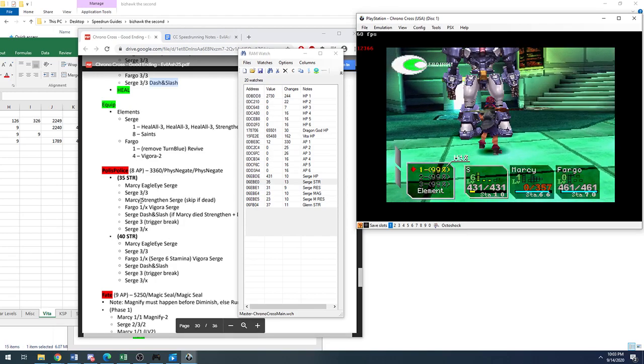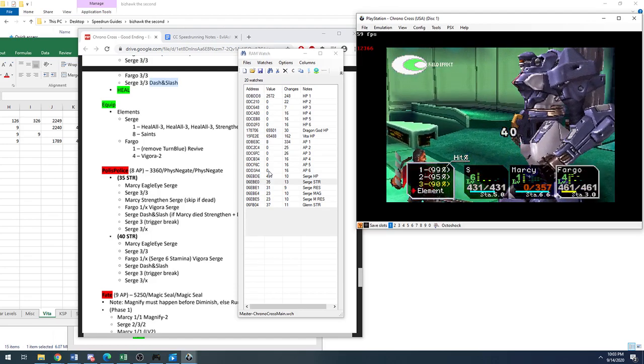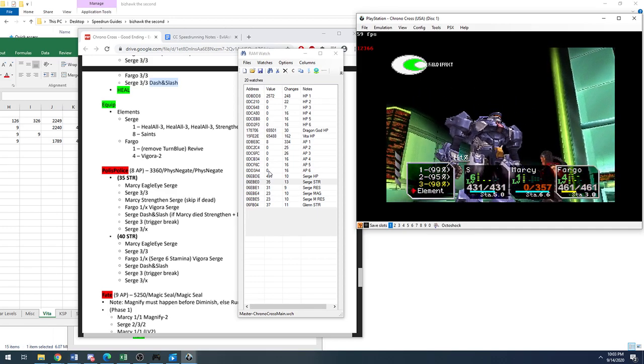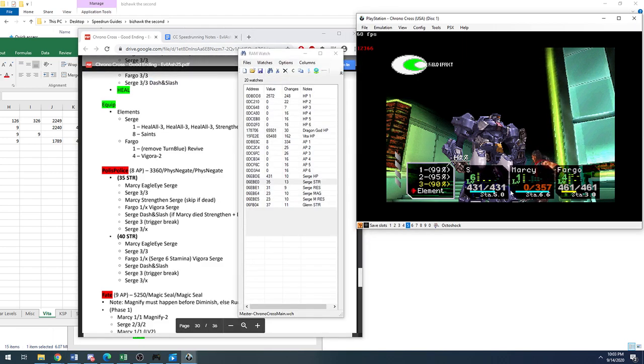So she did 3360 HP. He just has this normal bar here. So skip, because she's dead. Just in case. Now this is actually quite big for this fight. This can be easily overlooked. You actually want to get him up to 6 stamina. We're gonna, before Vigora, I'm gonna show you why.